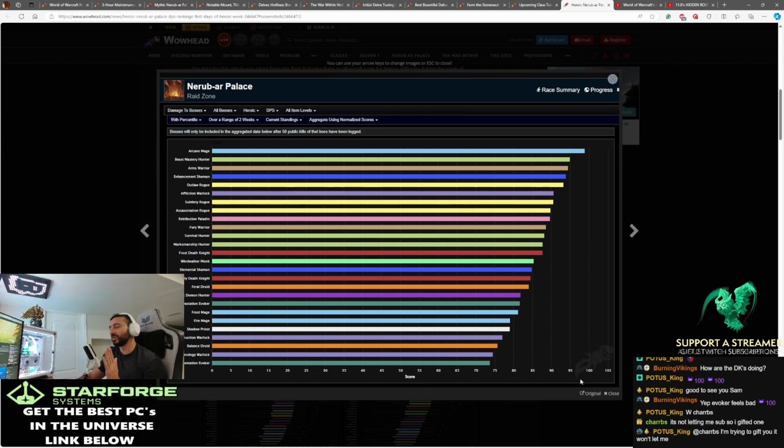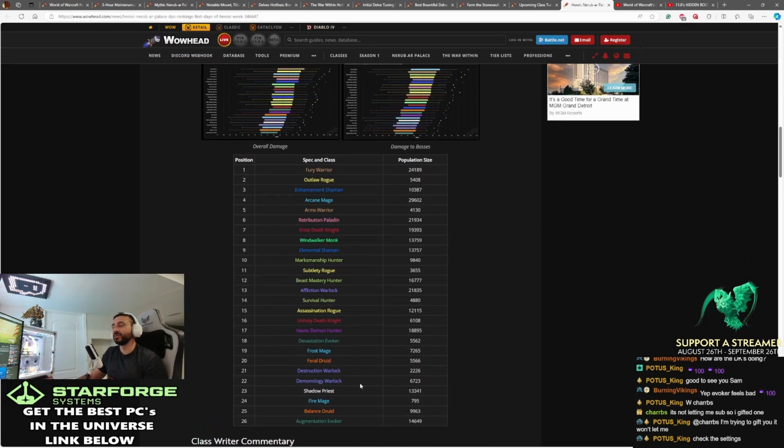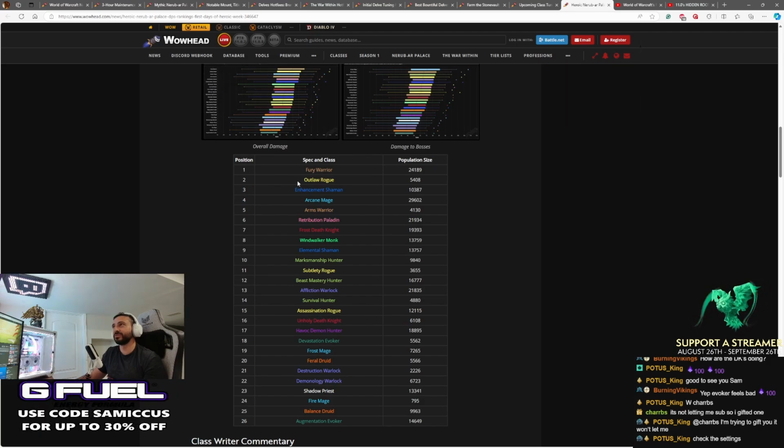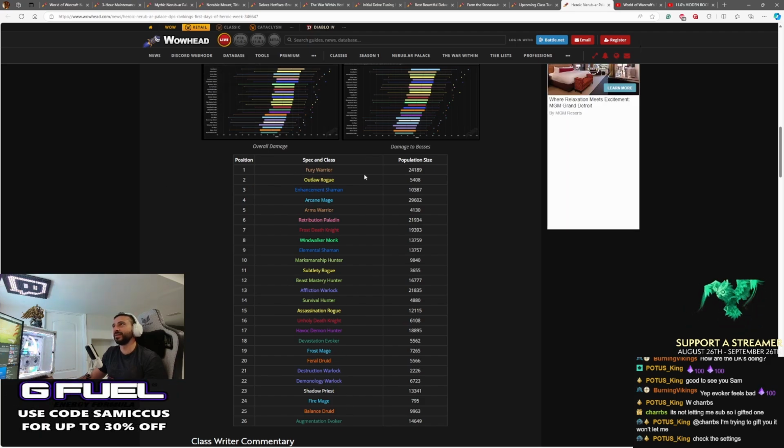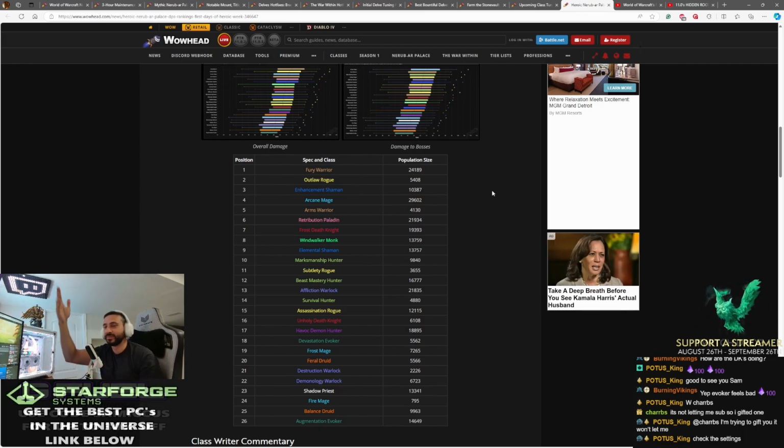So we'll see how all of these charts balance out in the end. But for now, this is the current standings, and the big movers, well, there aren't any. We'll look every week to see where it tracks, but for the first week of Nerubar Palace, this is the current overall damage, how they rank, and we'll track these throughout every week. I'll report on them and see how things are moving up and down. We'll see how the things look after the first week of rebalancing.